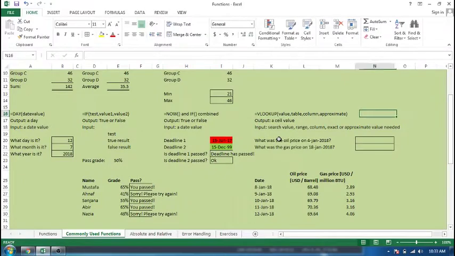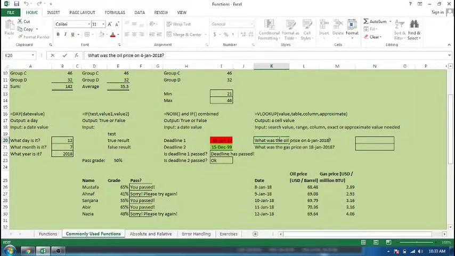Finally, we have a super useful function called vlookup. I was using this function a lot in my first job, where I was working as a trader. Using vlookup, we can look up a certain value in a table. The output value is a lookup value, which we found from the table.